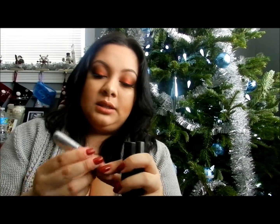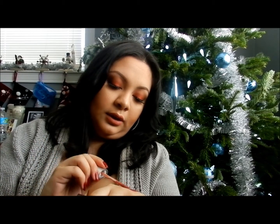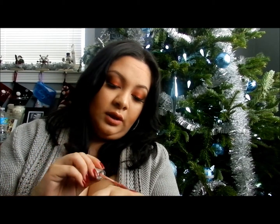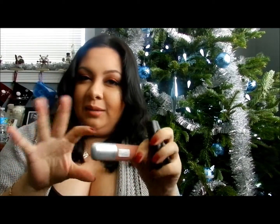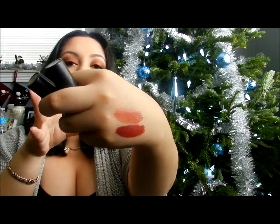And the next one is also a Revlon one, and this is in Seduction. This is just a really nude brown color. This color is actually what I'm wearing right now — although right now you can't really tell because I've been eating. But this color is nice. And it goes perfect with that Abu Dhabi one by NYX because they're kind of the same — they're all browns and nude colors. It's a nice brown nude color; it's not too washed out, so it's perfect.